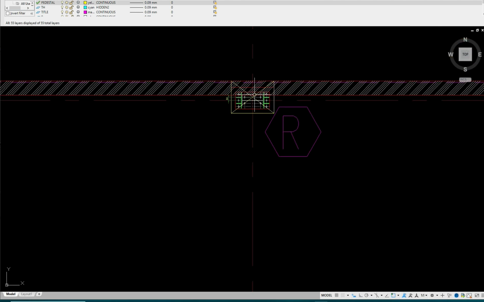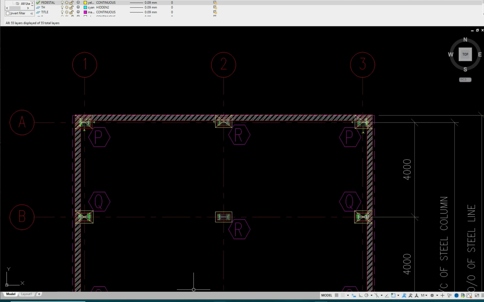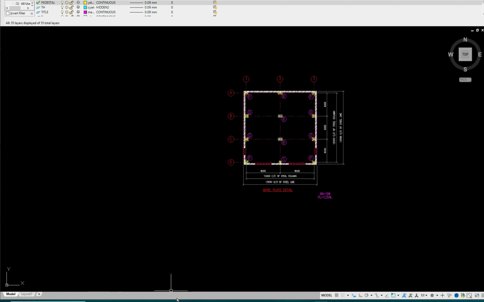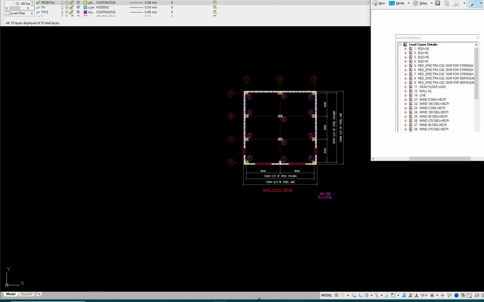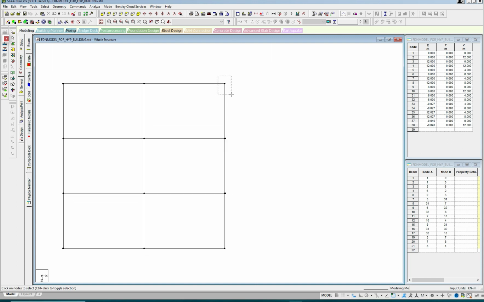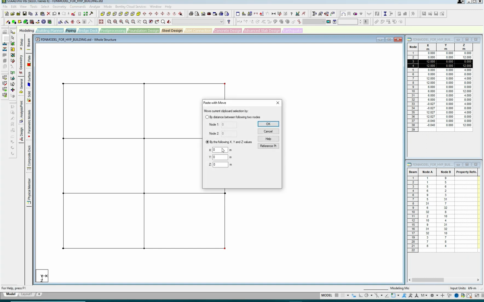This one is 51 mm and this one is 27 mm. So this should be also 40 mm. Copy, paste node 0.040.